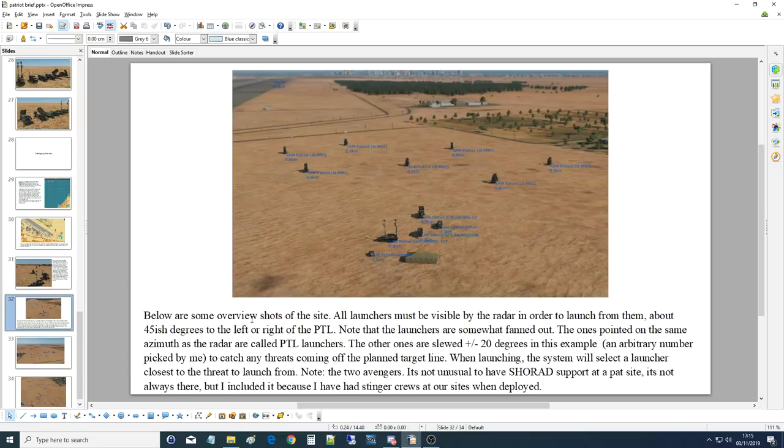Below are some overview shots of the site. All launchers must be visible by the radar in order to launch from them, about 45-ish degrees to the left or to the right of the PTL. Note that the launchers are somewhat fanned out. The ones pointed on the same azimuth as the radar are called the PTL launchers. The others are skewed plus or minus 20 degrees in the example, an arbitrary number picked by me, to catch any threats coming off the planned target line. When launching, the system will select the launcher closest to the threat.